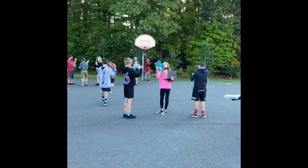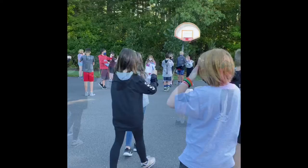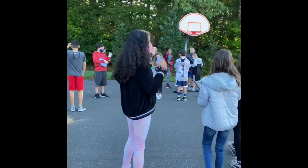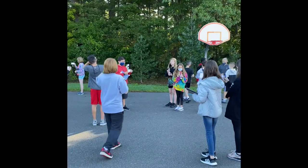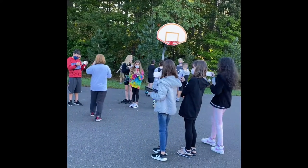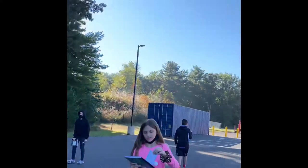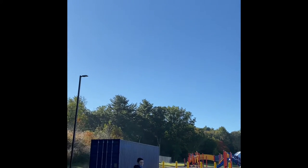We're outside room 156 doing our weather observation and our first step is looking for cloud cover and type. So all of you should be looking up cloud cover and type. It looks like there is not a cloud in the sky, but Ethan thinks that we have a haze over here, so we're going to take a walk over — and it does look a little hazy.